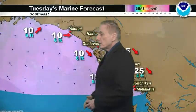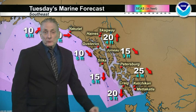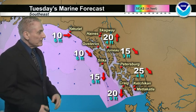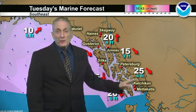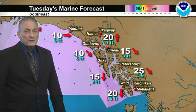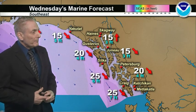And moving on to the coastal water forecast here. Look for northerly winds 15 to 20 knots on the south coast with lighter west-northwest winds up to the north there. Those seas down to 6 feet here, the entire stretch of the coastline. Small craft advisories are Clarence Strait northwest at 25, 4-foot seas, northwest 15 for Stevens Passage. South winds at 20 for Lynn Canal.